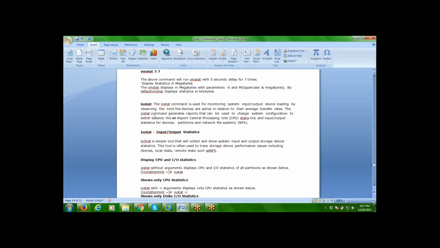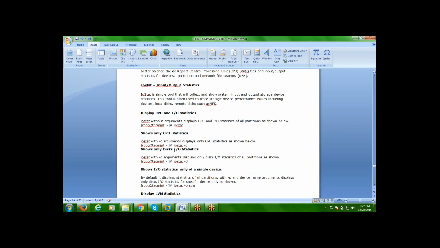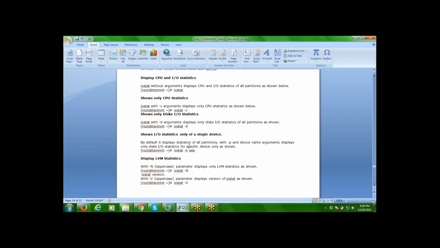And a very important interview question: what is the iostat command? The iostat command is generally used for CPU activity or CPU statistics, and it monitors input output statistics for the devices. For example, iostat, enter, otherwise iostat 2 5, with 2 second gaps it will display 5 times.